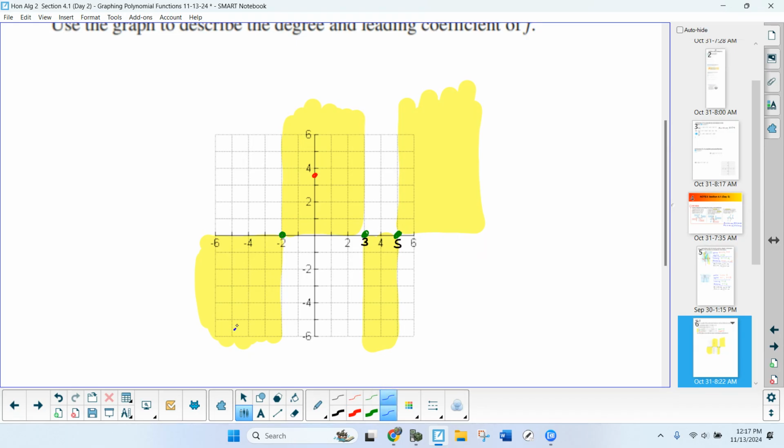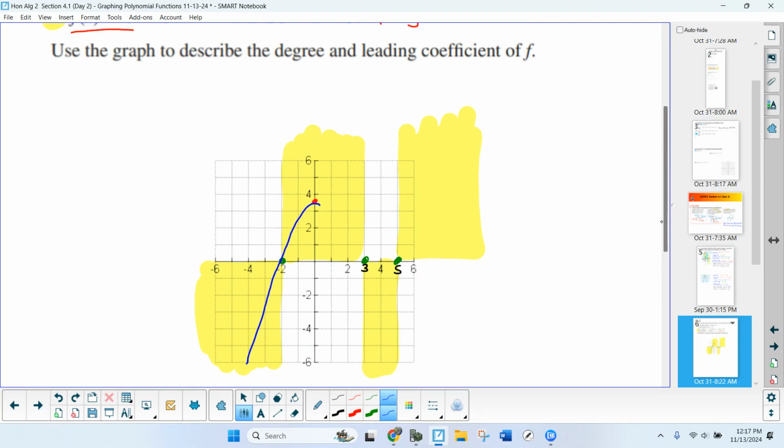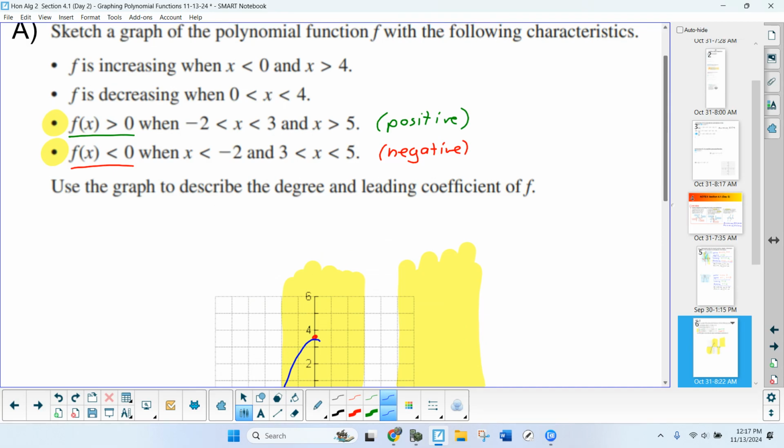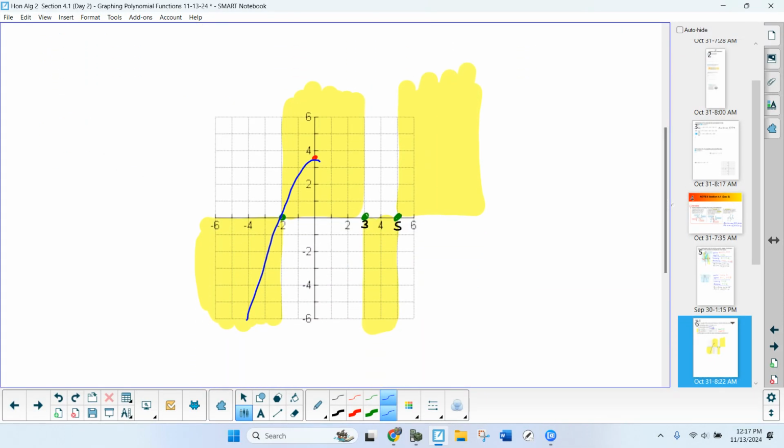I just know that my graph has to increase until it gets somewhere here. And once it gets to that spot, I don't like how I drew that. Once it gets to this point, it's going to what? Yeah, it says it's increasing for values of x that are less than 0. Then once I hit 0, it starts what? And it decreases until I get to what? 4. So, okay, I'm decreasing now, but when I decrease, I got to pass there until I get to 4.